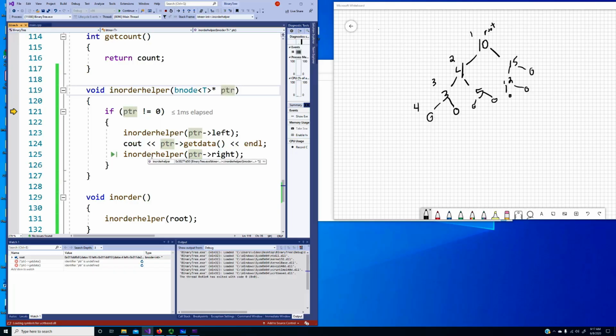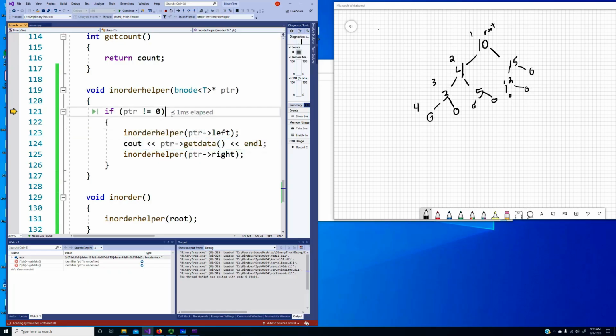So this is the hardest thing for students to understand, and it's also hard to look at in the debugger. But we are on the fourth call right now. Pointer is 0. So it comes back from the fourth call to the third call. When we are unwinding the stack, our runtime comes out right here, meaning the next thing we do is a cout. Okay, so here's what's going to happen.